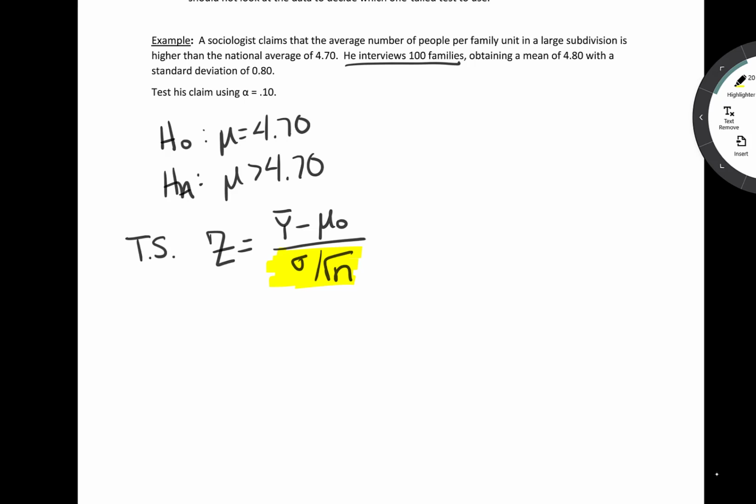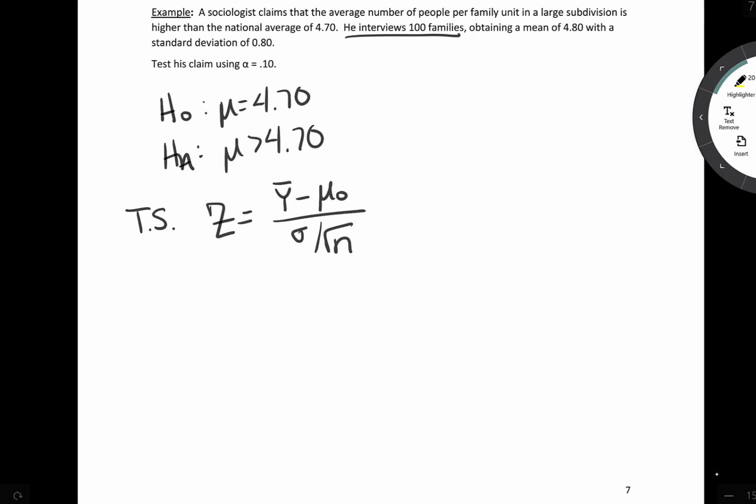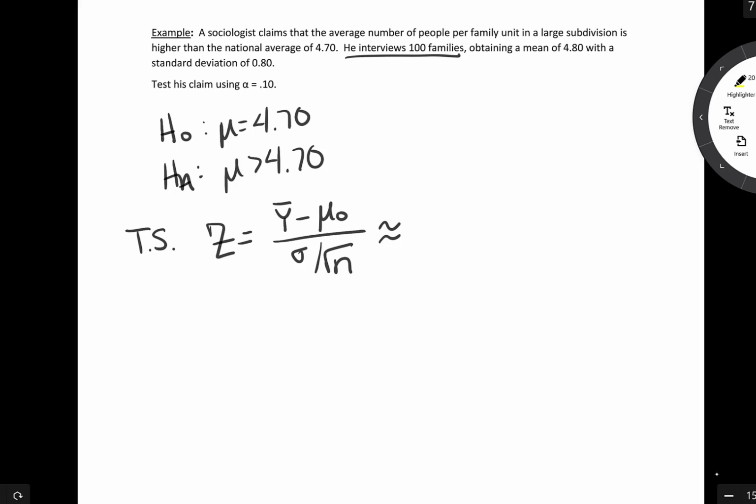But for example, when you work with proportions, the standard deviation of a proportion does depend on the value of the proportion. So you want to be careful there, and we'll see that in the next example. Now here we don't have sigma, but we do have our sample standard deviation, so we're just going to estimate that using the sample standard deviation, using that plug-in principle that we've talked about before. And now we're going to take our values from the problem statement.